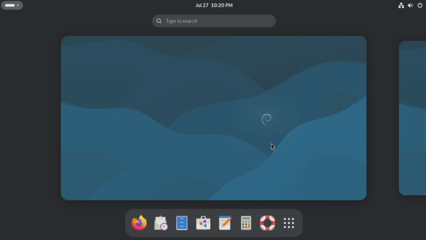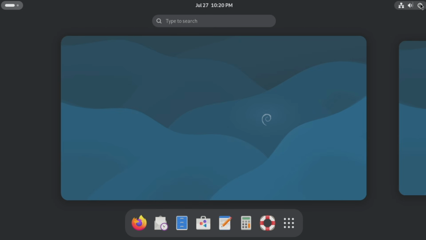So just to mention that at this point, the operating system is loaded on. So technically speaking, you're good to go from here on out. If you're interested in seeing a general run through of what GNOME looks like in Debian 13, then you can feel free to continue watching, and I'm just going to do a general overview of things. I'm not going to go into super fine detail, but it may be worth watching if this is all new to you. So anyhow, let's begin with that.